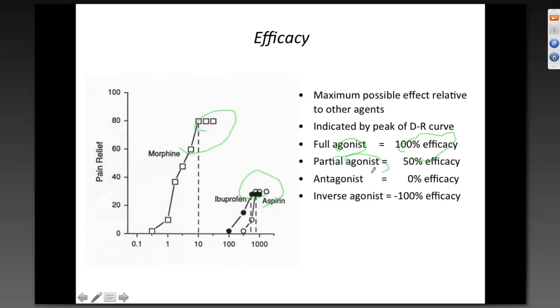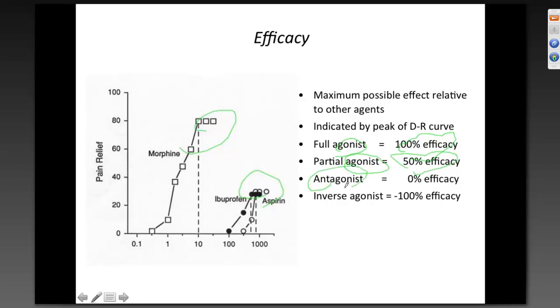A partial agonist, we saw that a couple of times when we did the endocrine section. When did we have partial agonists? Oh, fertility drugs. Because we were dealing with partial agonists there. Maybe I'll go back and grab one of those examples later on. We're doing GI stuff now, so we'll leave it there. Partial agonist implies that there's only 50% efficacy.